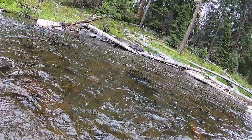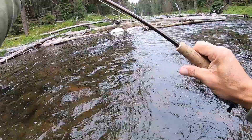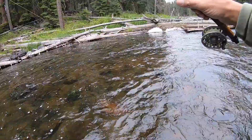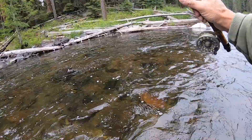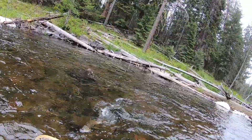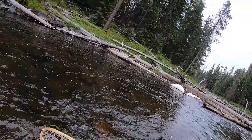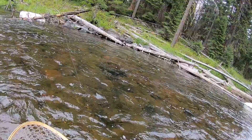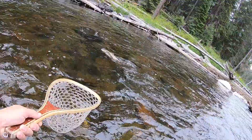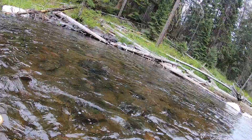That is a tasty little brown. Let's see if I can get this guy. Jeez, dude — he was hanging out right underneath those logs. That was pretty nice. He's a fighter. This is a big fish right here. Almost netted him. This guy is a chunk. Luckily I've got some pretty big tippet on, just in case I encountered one of these fish, so I know he's probably not going to break off.